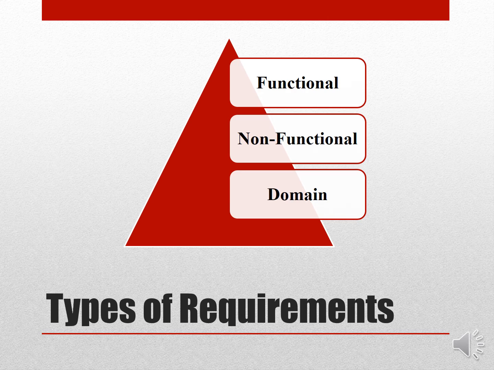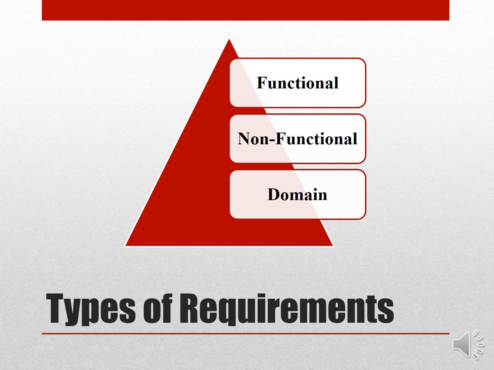Then the last requirement is the domain requirements. In software engineering, the requirements that are derived from the application domain of a system instead of from the needs of users are known as domain requirements. Domain requirements may be new functional requirements or specify a method to perform some particular computations.